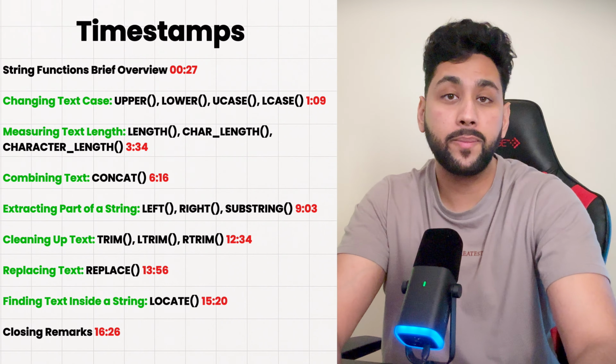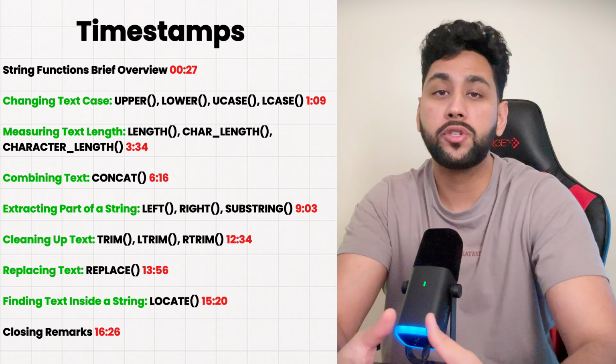Today we're going to be diving into string functions, and here are the timestamps so you can pause this video and jump around to any time that you want. String functions are huge in real-world data work because raw data is messy. You'll constantly need to clean, format, and trim text fields, especially names, emails, and IDs. By the end of this video, you'll be able to use string functions to clean and transform data like you would on the job. Alright, let's just jump right in.